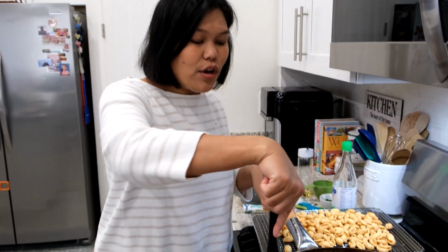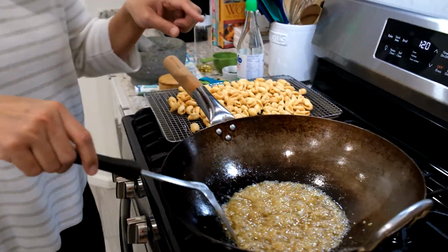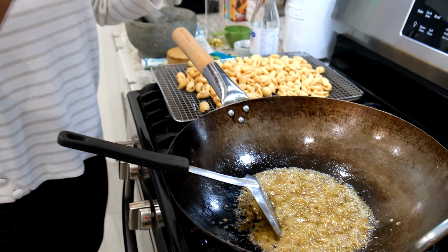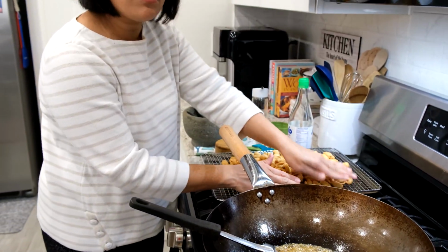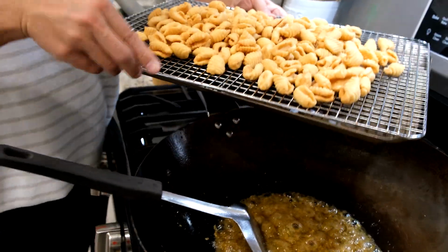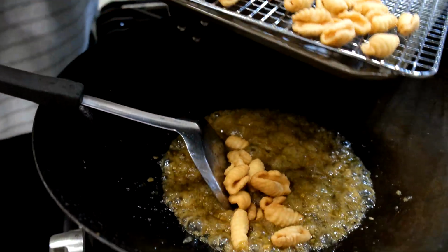Okay, so now we're going to go to the next step. You can see now all my sugar has dissolved and started to get thicker. Now we can add our Krong Krang, the crispy dough. Okay, put it all in. Oh, be careful!